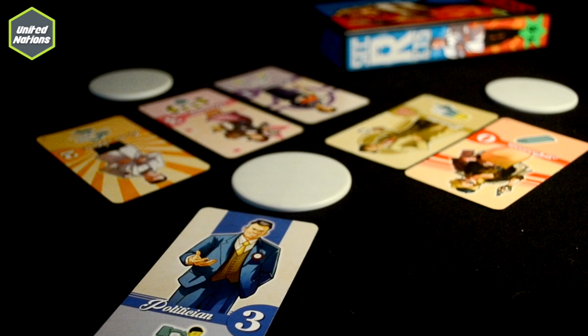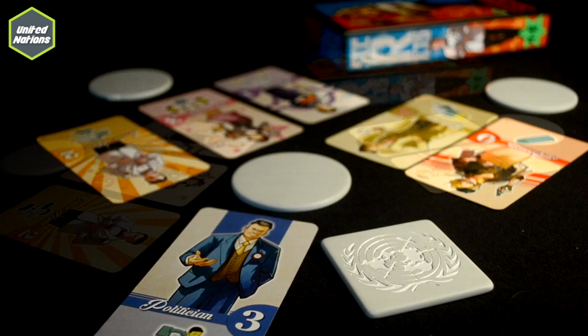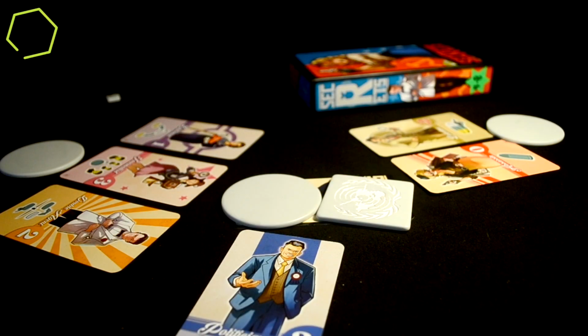At the end of each turn, if a single player has strictly fewer cards than all other players at the table, they gain the United Nations token. When the United Nations player is not the active player, they may interrupt the offer and take the card for themselves instead.